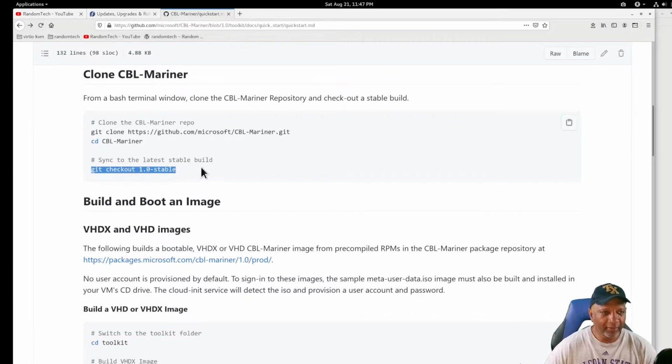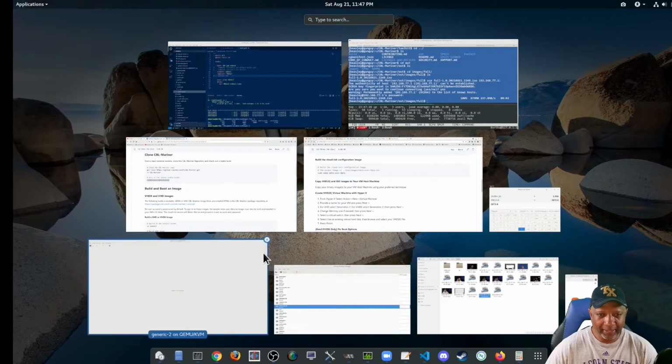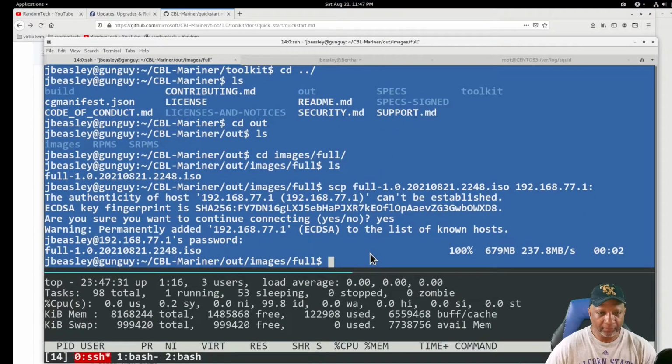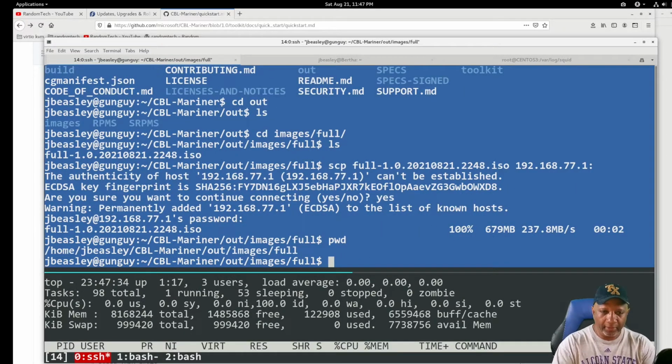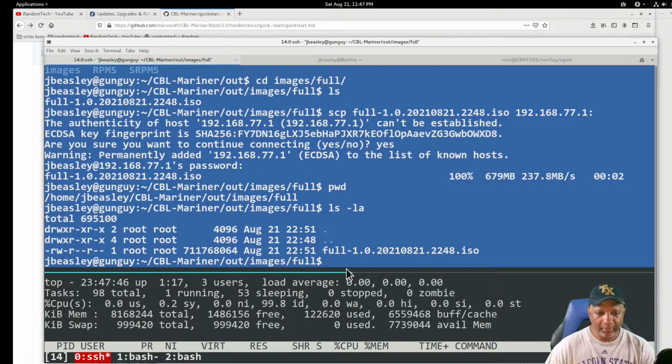So once you've done all that, it's going to create an ISO for you in the CBL-Mariner out/images/full directory. The ISO will have the date and the time that you compiled it.